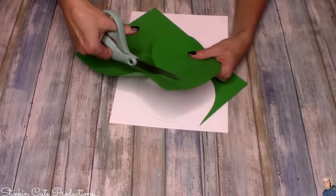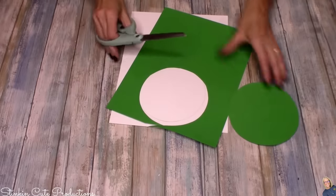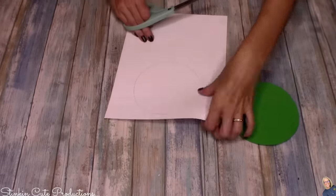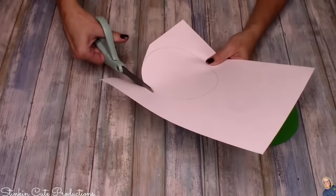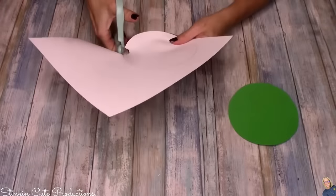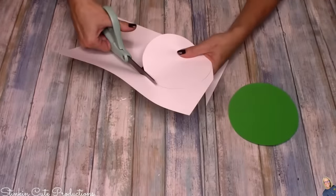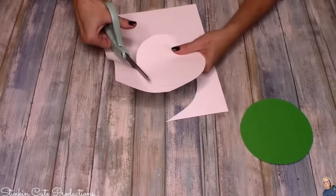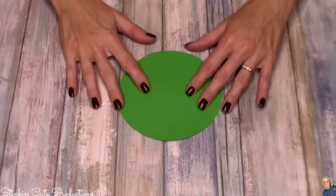Now when doing this DIY and making these templates, I do suggest using 2 different colors. And I would make one a white one because it makes it just a lot easier. In this case, I'm using green because it was what I had on hand, but any other color will work just fine. I just feel like it's easier to keep track of your templates and what goes with what when doing this. And you'll see what I'm talking about here in a bit.